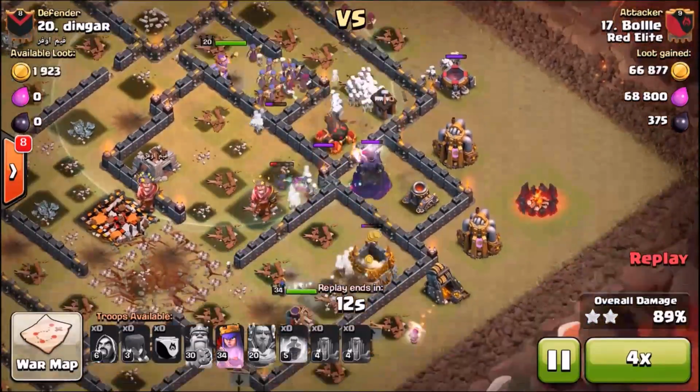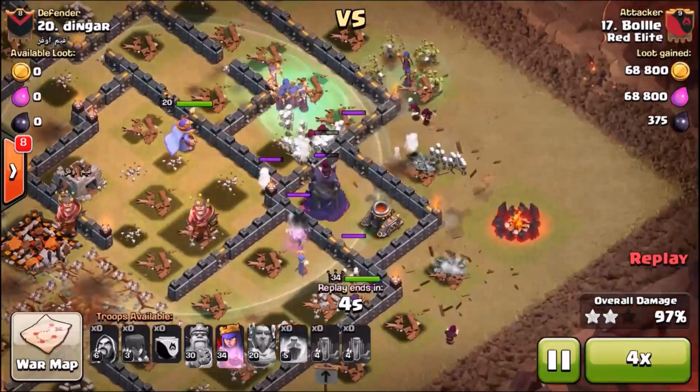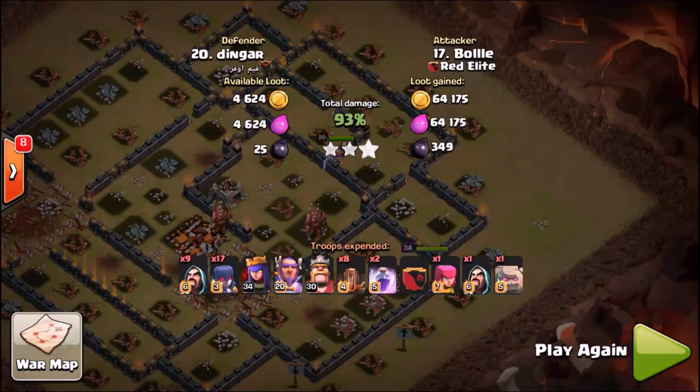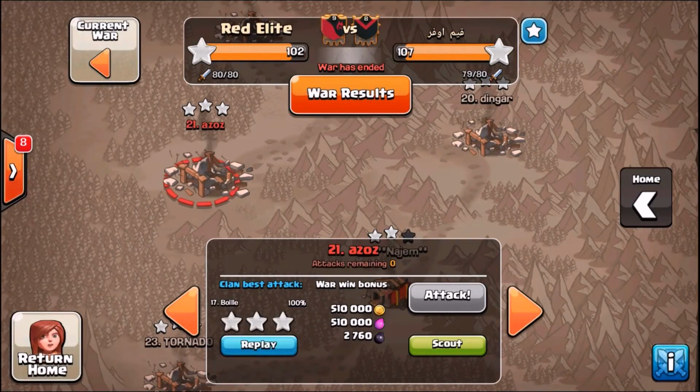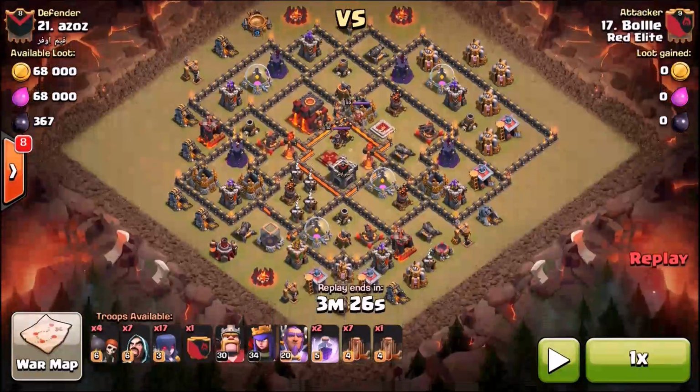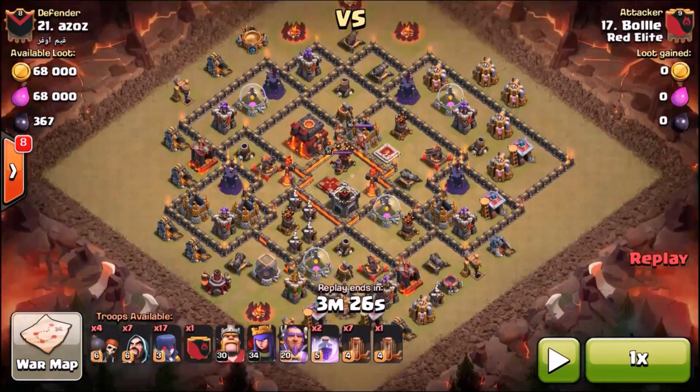So you can see the wizards and witches basically making their way from the north. He has so many witches still alive here. That's why I said you could tell it was over from the beginning. That's why this strategy is so effective. Now, we're just going to keep going down the line here. You can see we 3-starred almost all their anti-3-star Town Hall 10 bases.